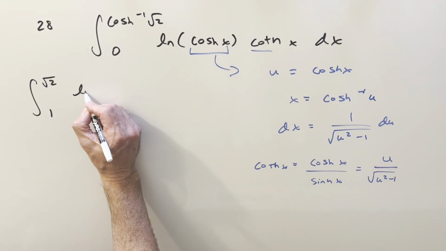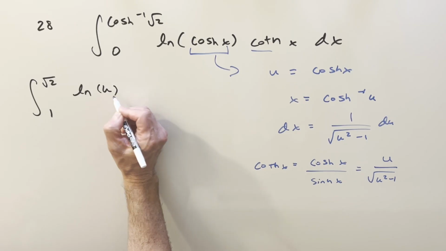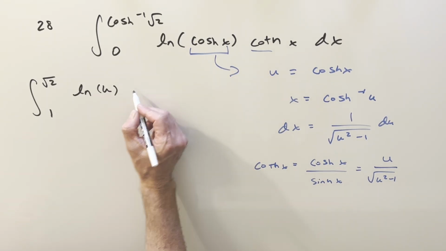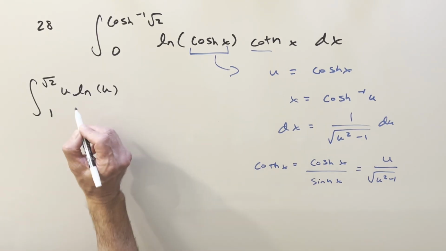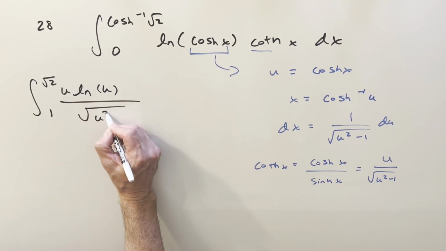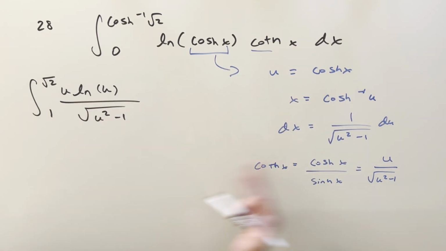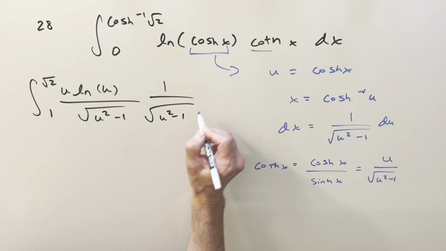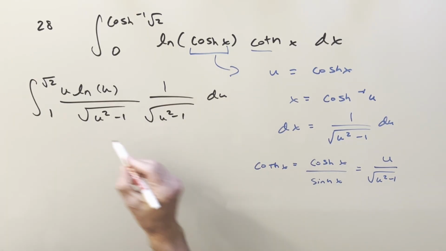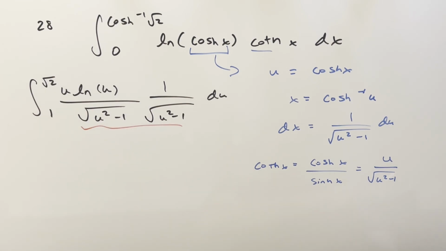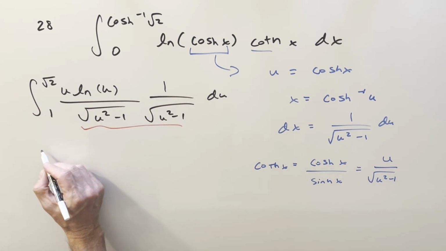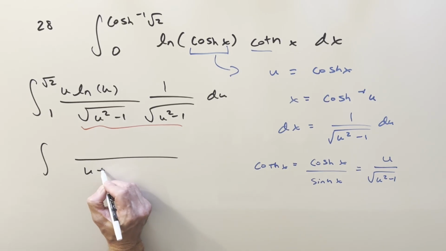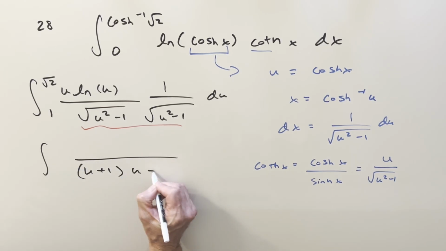So then we'll go ahead and substitute. First, this is going to become ln of just u. Hyperbolic cotangent, we got our value. I'll just rearrange it. Let's bring the u over here, write it all over u squared minus 1. Our dx value is this thing, another copy of square root u squared minus 1. But of course, I can multiply these together and combine them. When I do that, let's combine a step here. For u squared minus 1, I can factor that as u plus 1 times u minus 1.